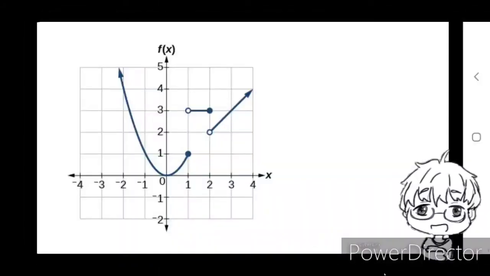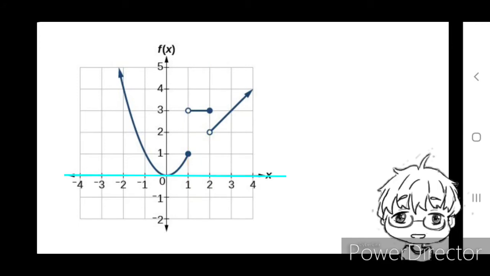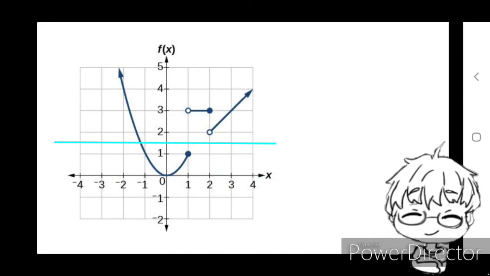Here's an example of a piecewise function. As you can see, the graph is broken up. However, since each open dot is paired with a closed dot on the same point in the x-axis, that means the domain should be negative infinity to positive infinity, neither included. As for the range, it should be including 0, and even though the graph is broken up, this line shows that while the y-axis may not be defined in one point, it is defined in another, meaning the range should be including 0 to not including positive infinity.